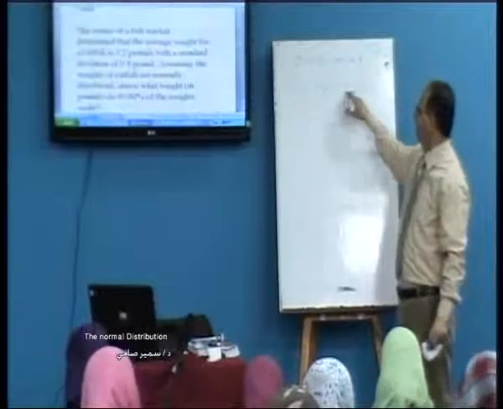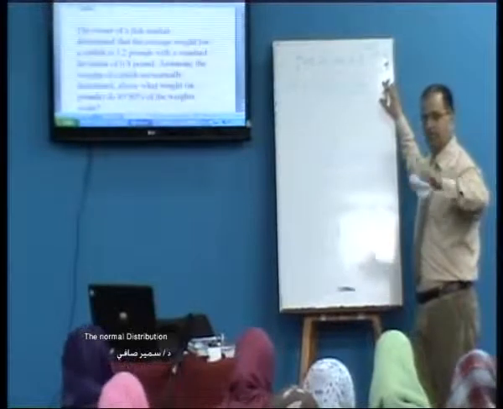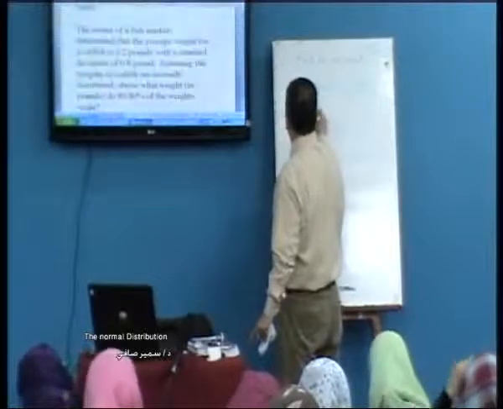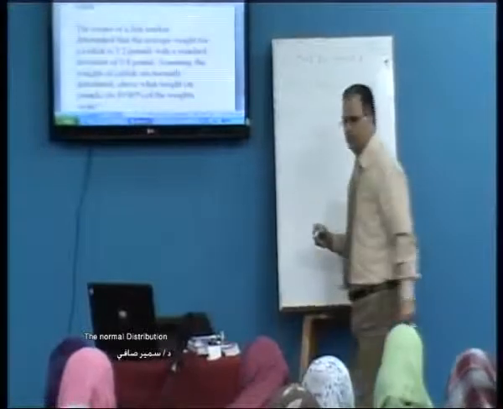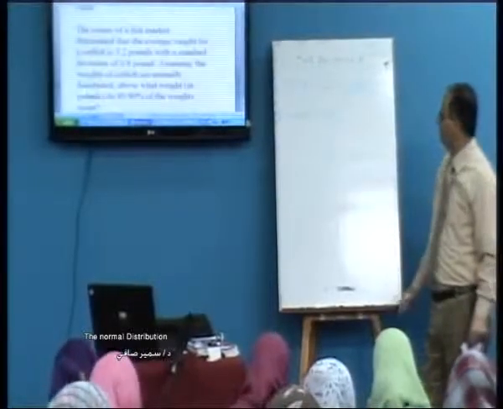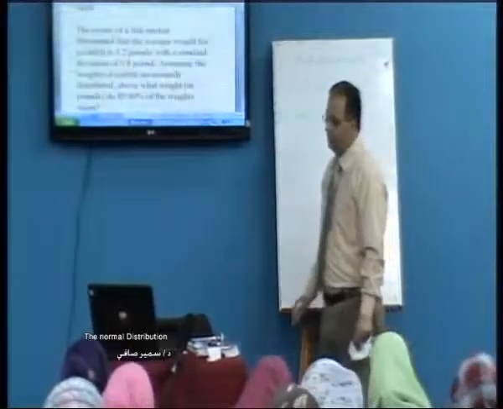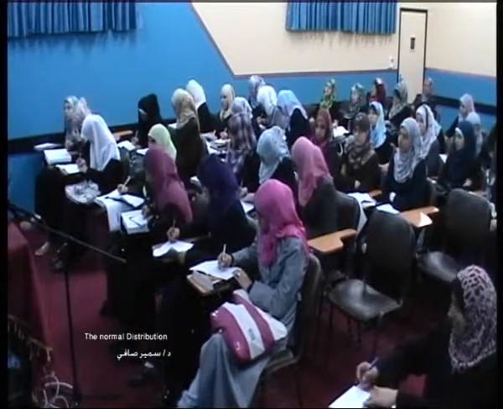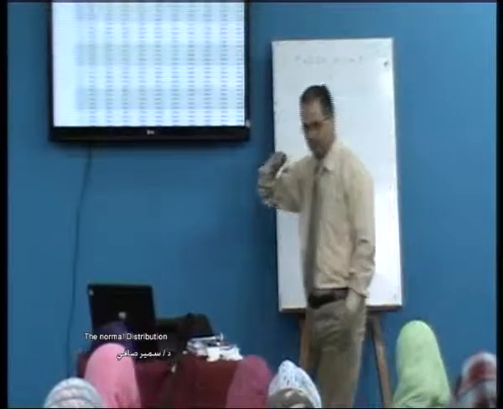Now P of x greater than a equals this value. And again the table gives the area to the left. So this is actually x less than a, which is 1 minus this value, equal to 0.1020. Now go back to the normal table. Here it's 0.102. So a should be negative. I mean your z-score should be negative.